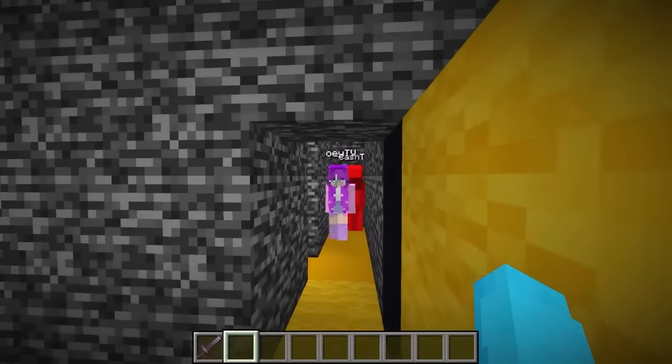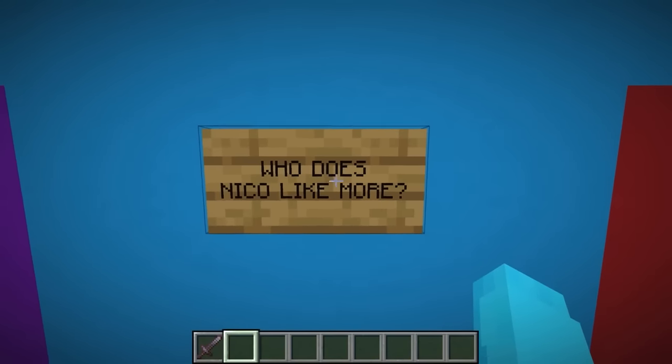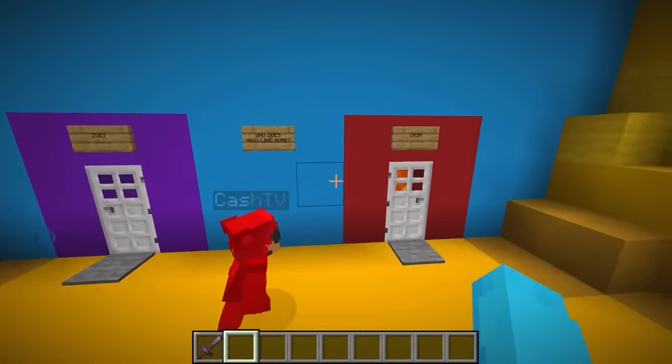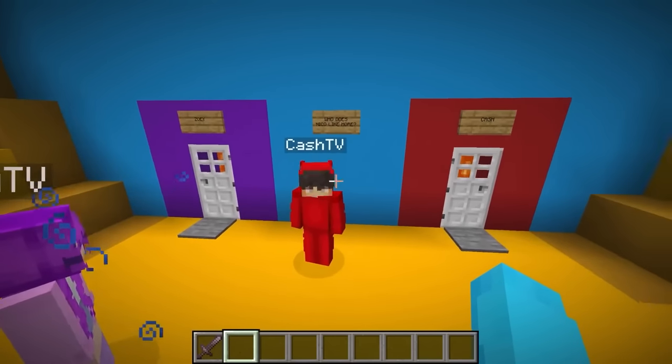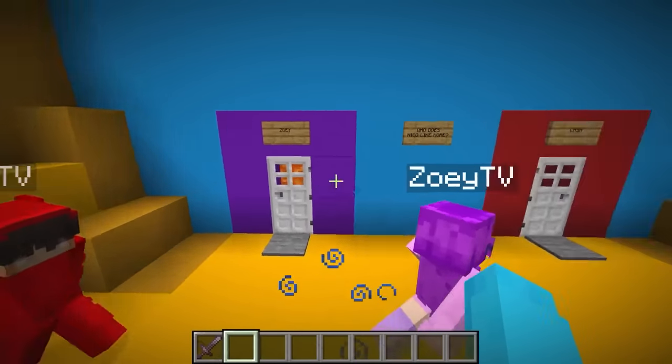Guys, you're silly. It's over here. Oh, my gosh. And now here's an impossible trivia question. Who does Nico like more? Zoe or Cash? This is obviously me. And oh, my gosh, I can see lava behind Zoe's. Sorry, Zoe, but I think he likes me more.